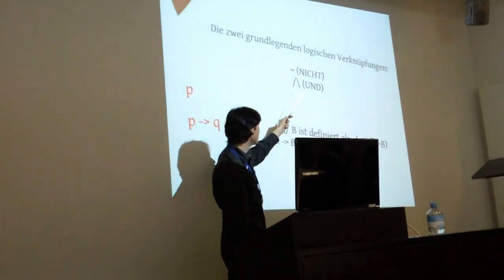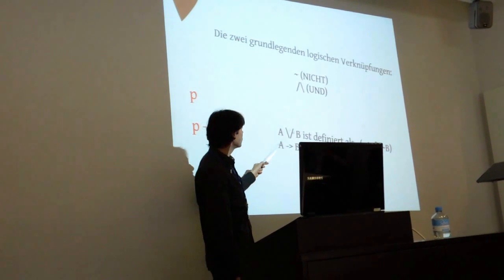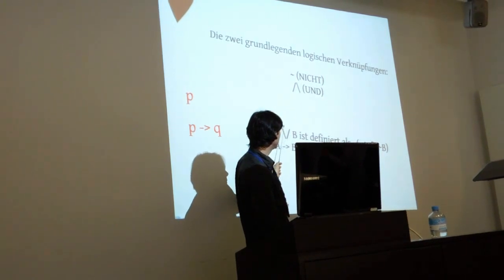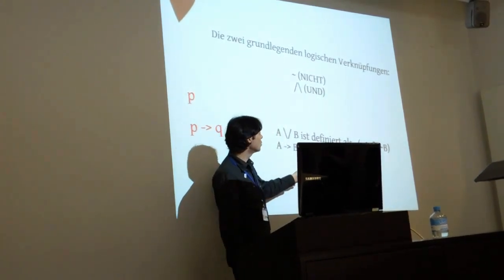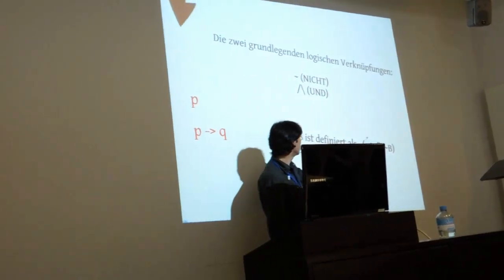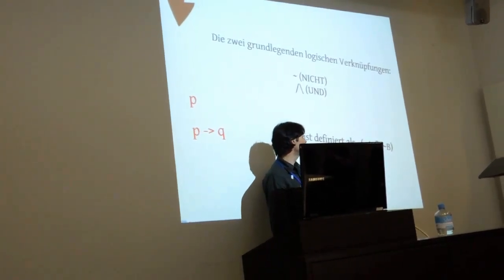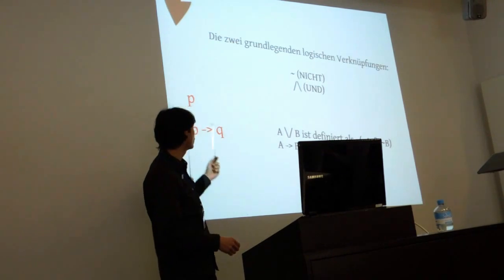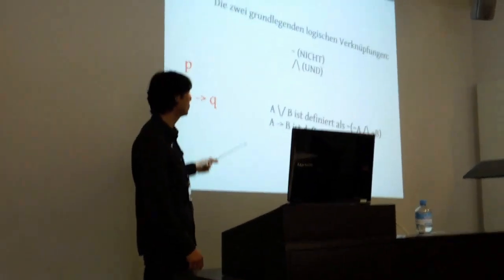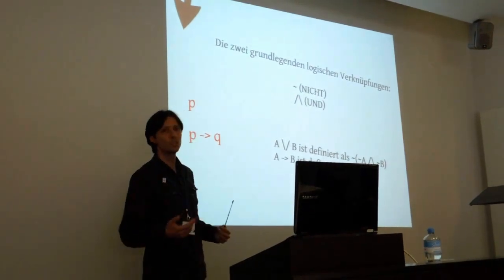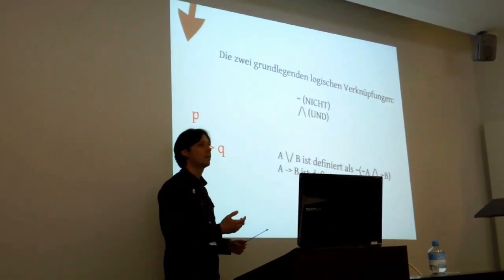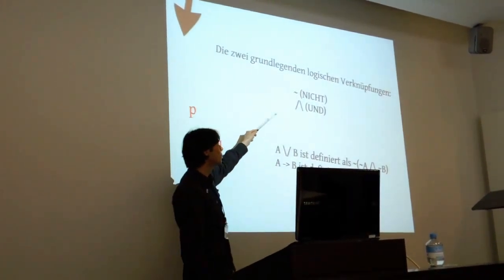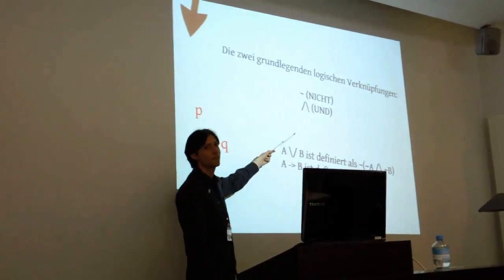This wedge symbol means and. It's interesting that in logical terms you can define OR, which is this V symbol, in terms of just these two symbols. So OR is defined as not A and not B, where A and B are called propositions. So for the example, A could be P and B could be Q. And in fact, in logical terms, one can describe saying the light is on or the fan is on using the ideas of not and. You don't even need or.